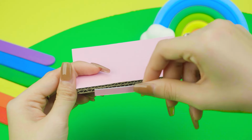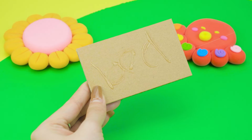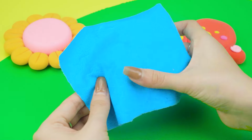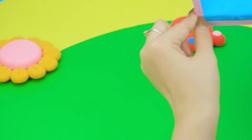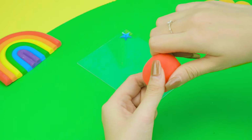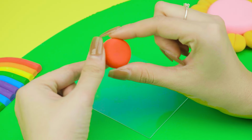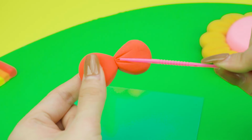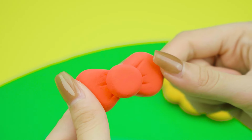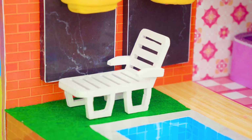Finally, I will make the small bedroom. The mattress will be so soft with lots of cotton inside, covering with the pink cloth. Making soft pillows with a lot of cotton. Pots to finish the first floor.